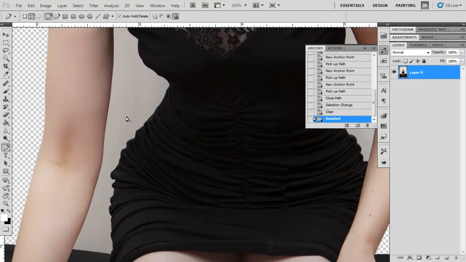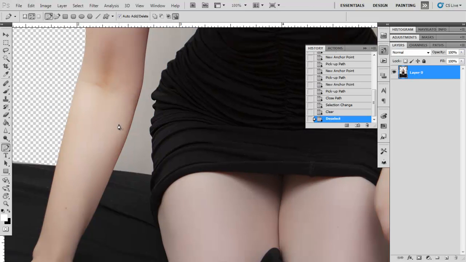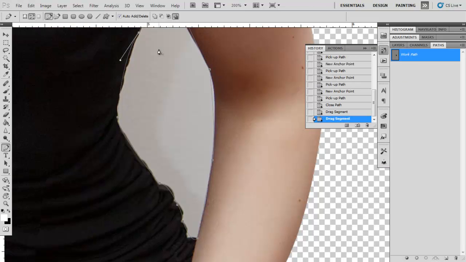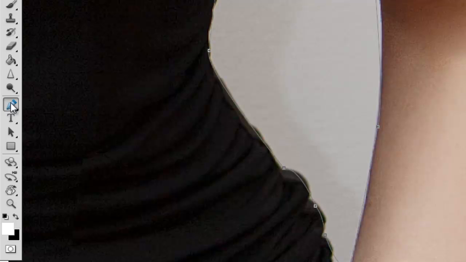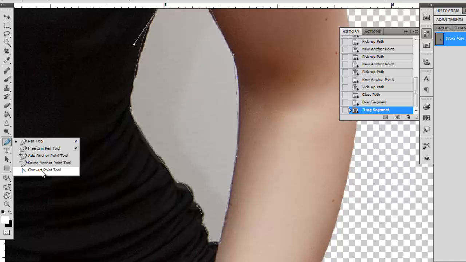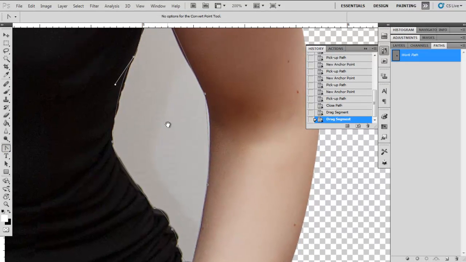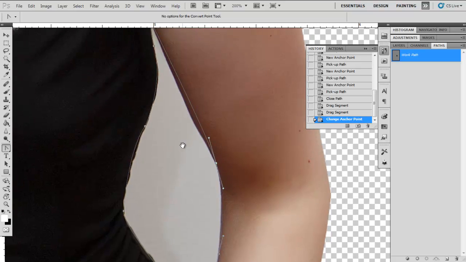Notice that we have missed some spots. We are going to do the same thing. Simply click the pen tool and outline. Now I'm going to show you something else. Quickly go back to the pen tool menu and select Convert Pen Tool. What this is going to do, it's going to let you select some of your points that you have made earlier. And notice the arrow right here. You can twist and turn and readjust your curve if you wish.